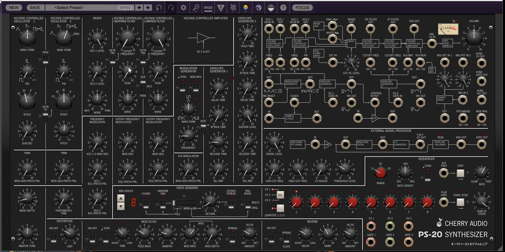Now we're going to run through the high-pass filter here. Let's start with the high-pass filter. We've got a sawtooth wave, and we're going to add peak, which is equivalent to resonance. Well, it doesn't appear to be doing much yet.